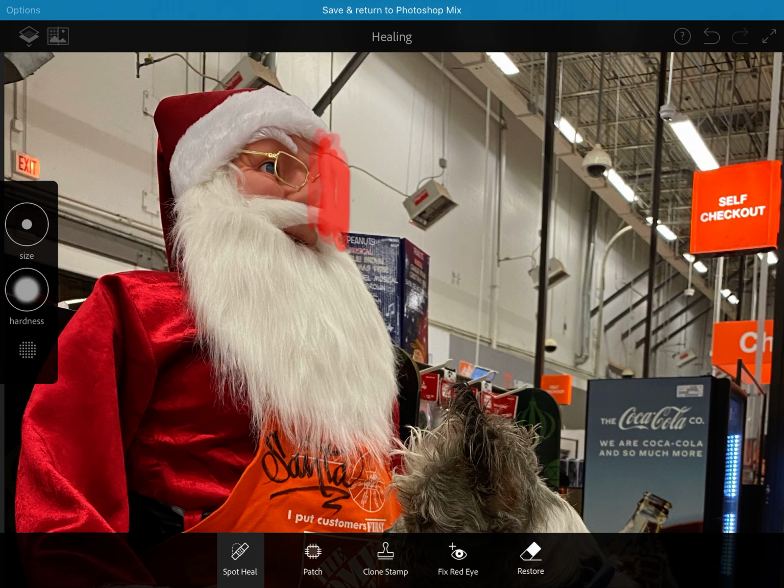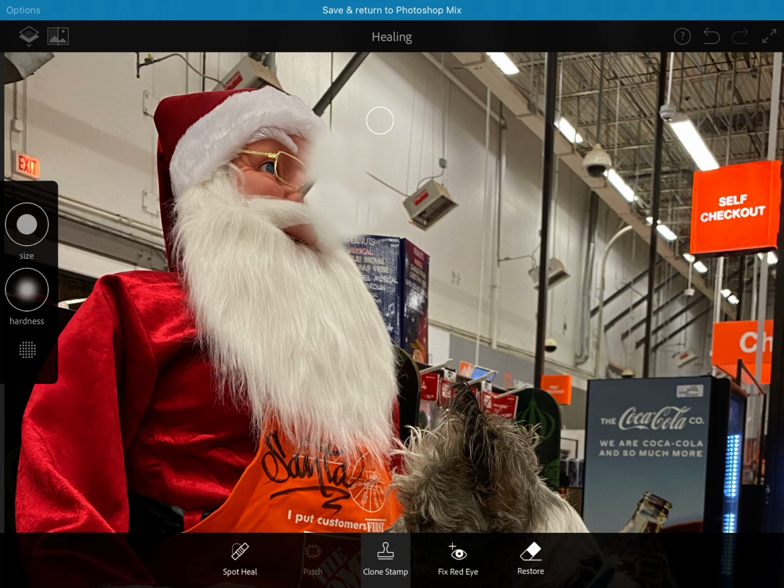Well, look what I'm doing. I'm just pushing back Santa's face, all right? And it's getting kind of wacky looking. I could also go to Clone Stamp. So watch what happens when I do Clone Stamp. I can pick this area up here of the background of Home Depot, and then I can choose to hit that area, and it's moving it down. So if I need to make the brush size smaller, I can move over here and get rid of that cord, move that.